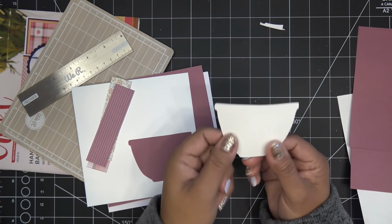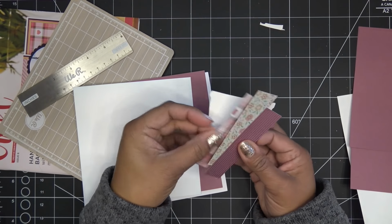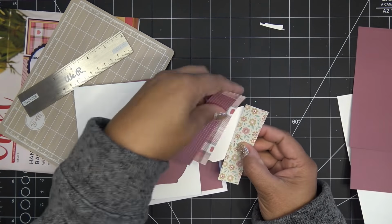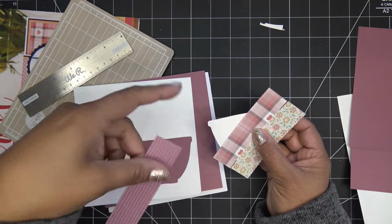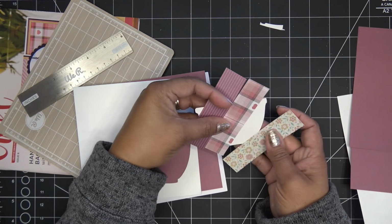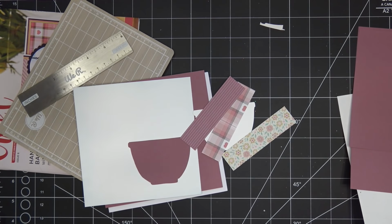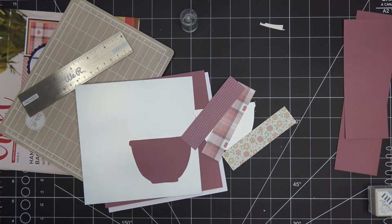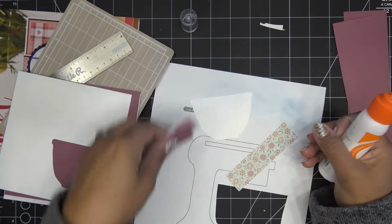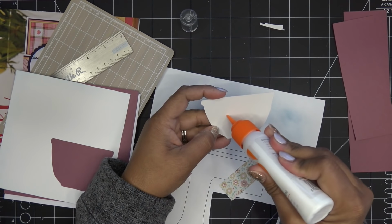Why do all that again when you already have the piece that you cut out, or even the template piece, right? So what I'm going to do is just stick these on here, and that way I know where I'm going with it. And then I'll know about the size, instead of putting this on a piece of paper and then tracing it with a template and then cutting out again, which is basically what the instructions said. So I'm going to do this. I'm going to move this down a little bit. So these are, like I said, roughly 4 inches. And then I'll use whatever extra I need because I know they use the flower piece twice. I'm trying to keep this mat nice and clean, so I'm not going to go right on here.